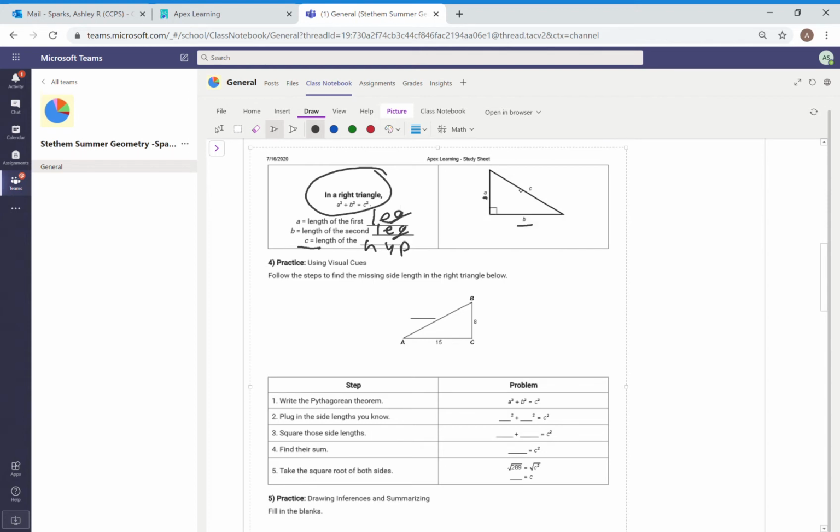So we're going to use these steps to solve for our right triangle pictured here. When I look at this, I want to find where the corner is. The corner is on this C, which means this side is the hypotenuse. I'm not going to spell out hypotenuse every single time. So this is my C. Then I have A and B. Again, you could flip A and B. That's not a big deal, but that would be how you set it up. So now I want to start to plug in my Pythagorean theorem. A squared, 8 squared, plus b squared, which is 15, equals c squared.